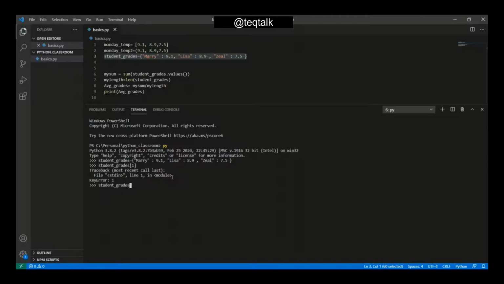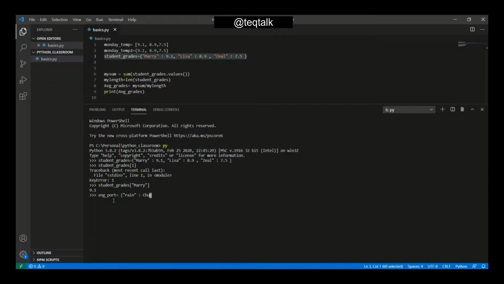So can we index with our key values in our dictionaries? Let's check it out. If I write Mary over here, yes, we are getting the value of Mary's grades. That means a dictionary can be indexed but with its key values, not with integer indexes. So this thing you should remember. And this is the feature that makes it a dictionary. Let's write one dictionary which has a conversion from English to Portuguese.